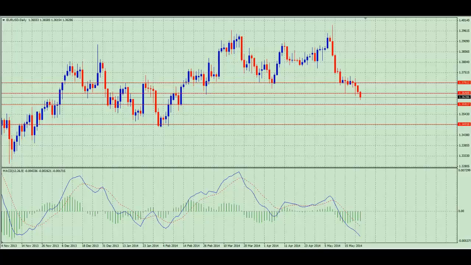Now it may be a case that what I need to do is just plot a trend line from the highs, if I can plot it properly, from the highs to the lows here. And if we include the wicks rather than the bodies, we have more of an astute trend line forming. So we therefore have this very, very strong momentum downtrend. So if I just pull that back in better, there we go, roughly there. Okay, it doesn't have to be absolutely perfect, it's to give you a good idea of what's happening.